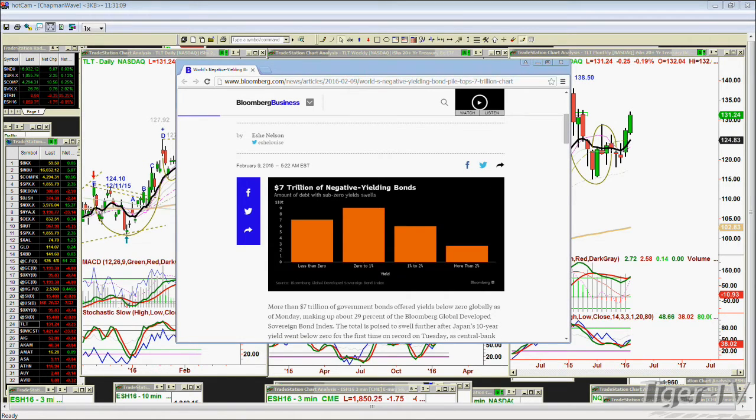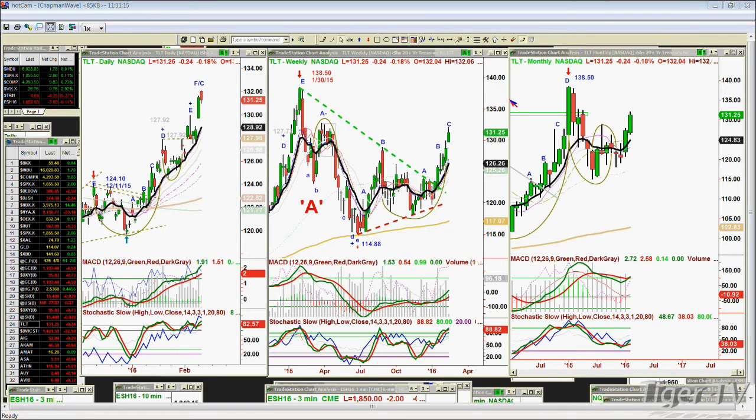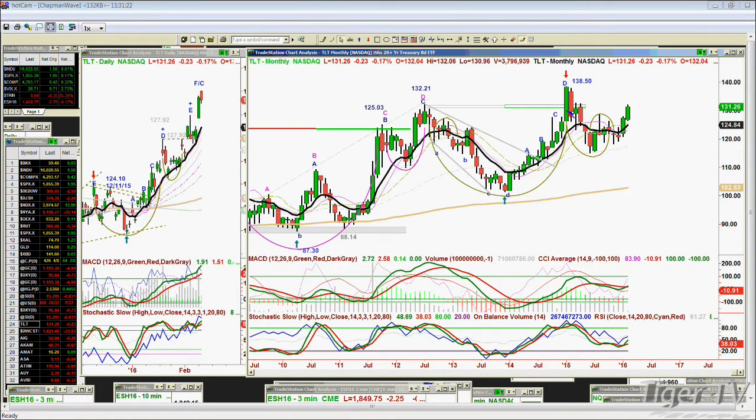It's too bright. So the TLT monthly is running very strongly. That's the Lehman 20-year T-bond fund. This pattern is kind of familiar to me. What happens is it very often creates an arch formation, goes to a new high, pulls back very sharply, especially if it's from a peak D. Then it pulls back, and then it has a rally. And this rally becomes the most important rally historically. So this is something I'm monitoring very closely.